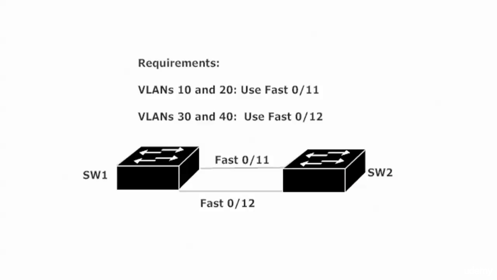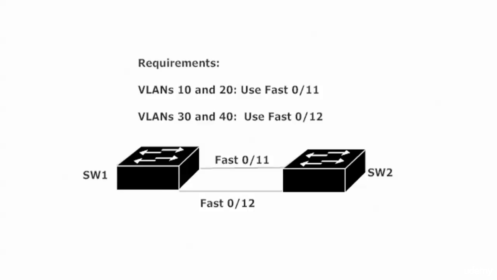Because what we want, what the lab requirements are, is that traffic for VLANs 10 and 20 is going to go over fast Ethernet 11's trunk, and then traffic for VLANs 30 and 40 is going to go over the other trunk. So it's not absolutely totally precise load balancing. You're not saying, okay, I want 47.5% of the traffic to go over this trunk and 52.5% to go over the other trunk. But it's better than one trunk handling all the traffic.